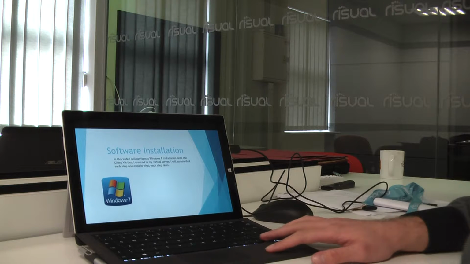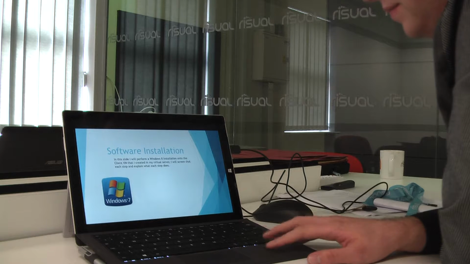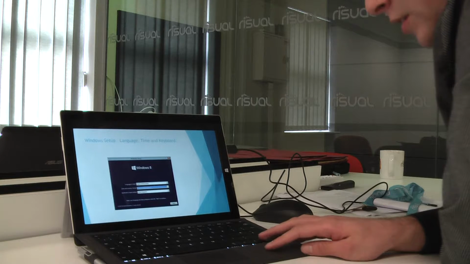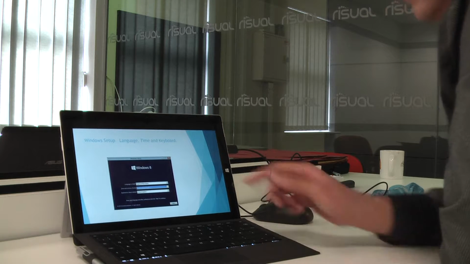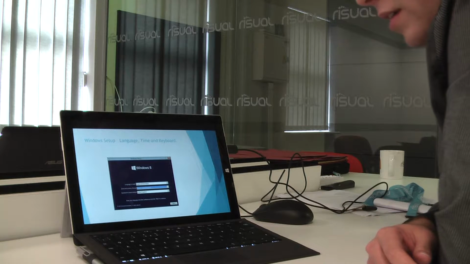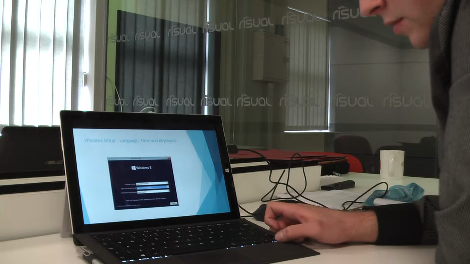Yep, sure. So in this one I'm going to install Windows 8.1 onto a virtual machine that I've created. So to start with, when you put in the media and boot from the media, it will bring up a screen with language. You need to set the language and then the time and the keyboard method, which is United Kingdom. What's the relevance? Why do you need to do that?